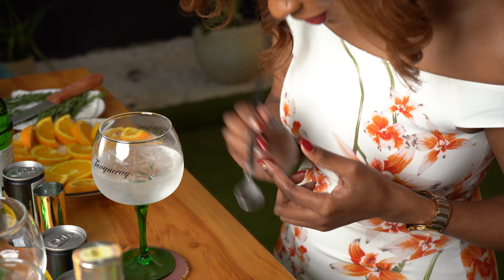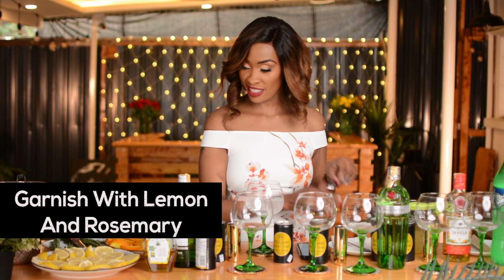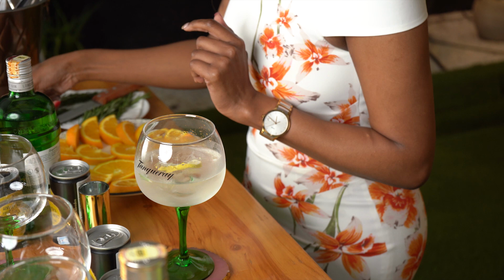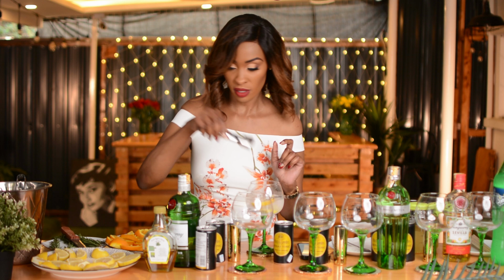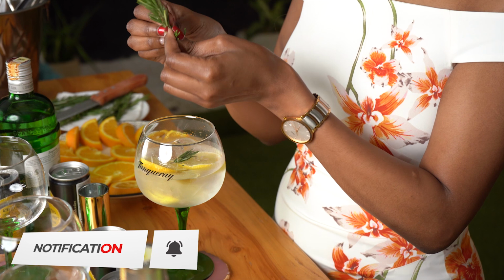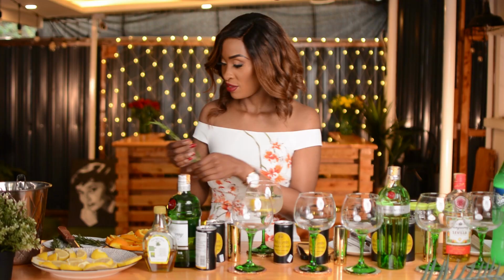So I'm going to mix it up and then garnish it with lemon and some rosemary. It's just a basic gin and tonic with some botanical taste from the rosemary. And some rosemary. It would really help if these were fresh. So these are fresh and clean. I hope I didn't put too much.